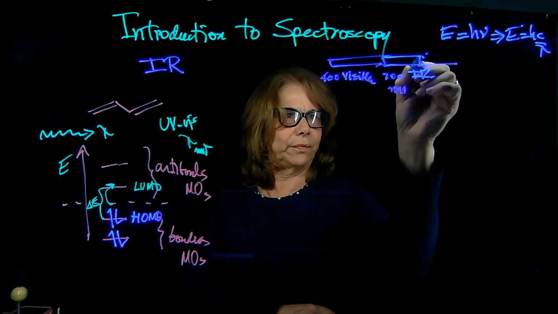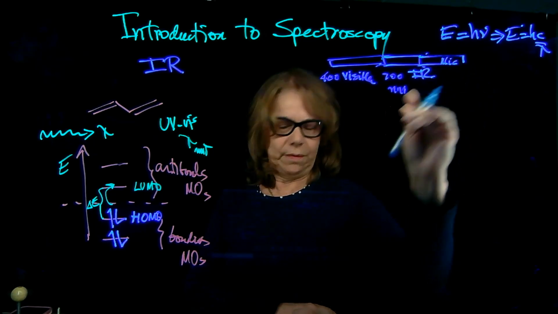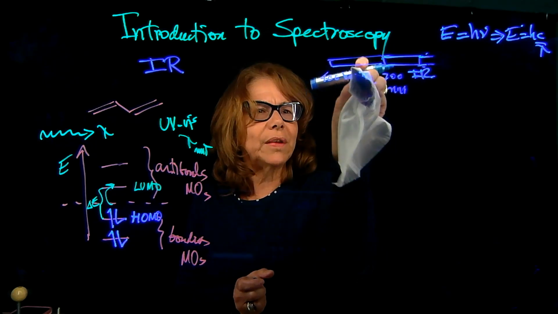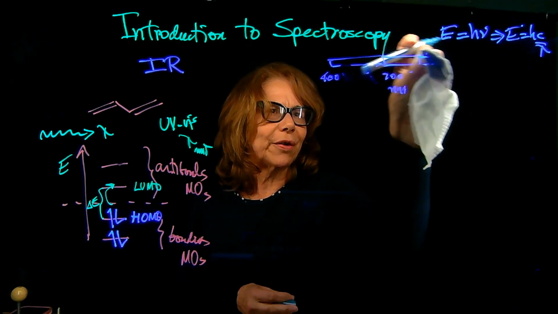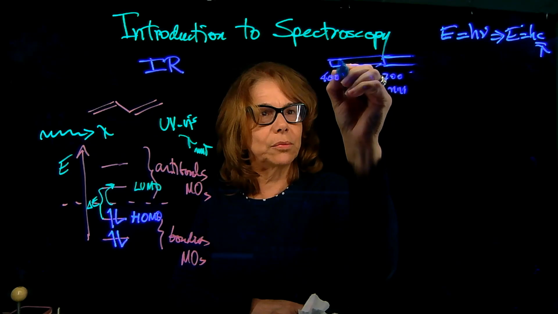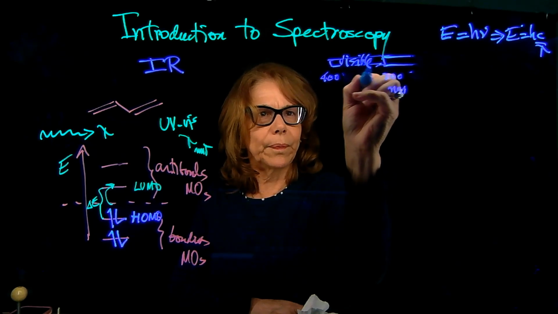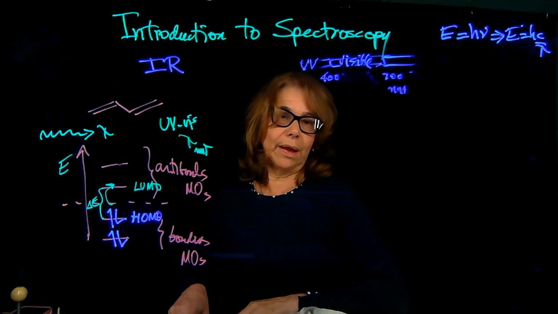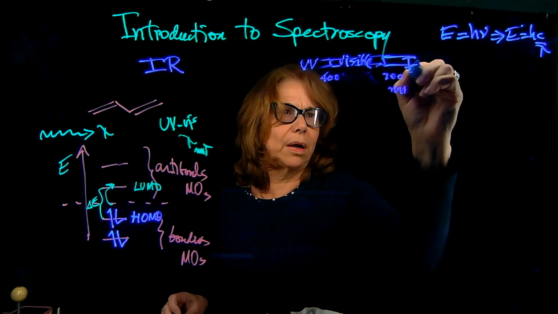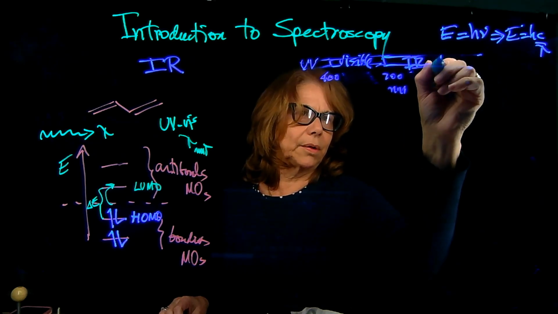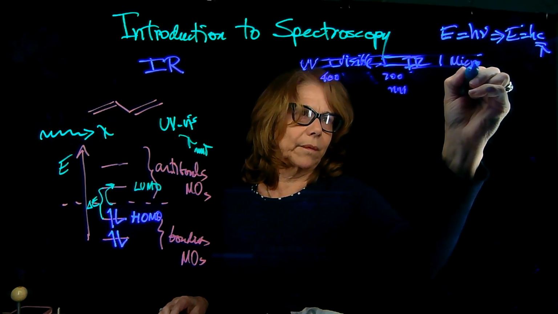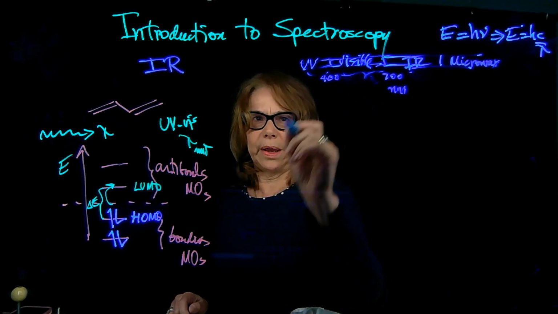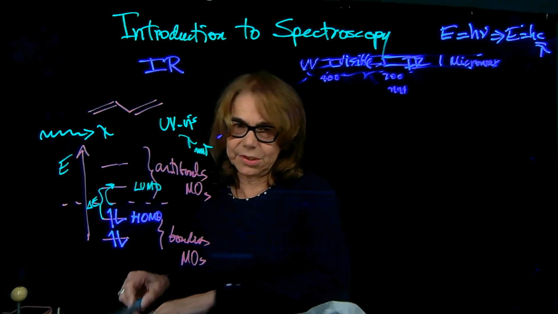Here you have infrared, and then you have the microwave region of the spectrum. So these are my regions. I should have done it differently, but it looks crowded. So visible is here, UV is here, and on the right-hand side I'm going to have IR, and here I'm going to have microwave, for example. And here, this is the UV-visible, where we have the electronic transitions.